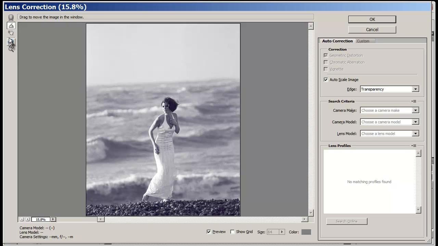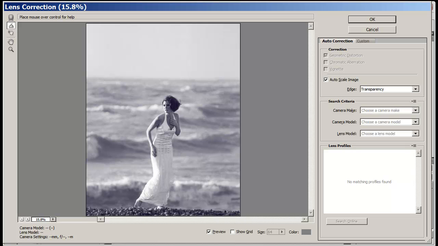There are other tools here you can play with later on if you're interested in trying them, like the distort tool, grid tool, hand tool, and the zoom tool. But basically, this is what you want: A on the keyboard, or just click on this icon here. The idea is the same as using the ruler. You just drag across the image where you want and release. You don't have to drag across the whole image with this. You can just make a selection like this, and it corrects it right away.